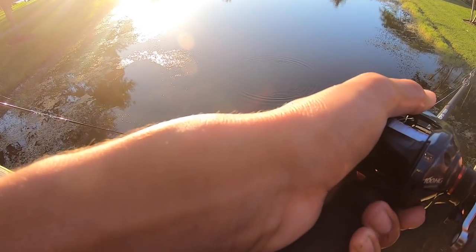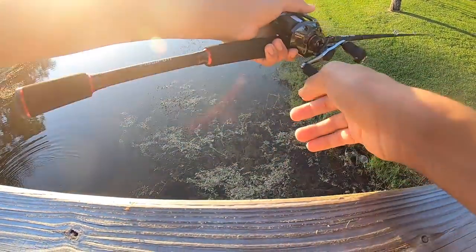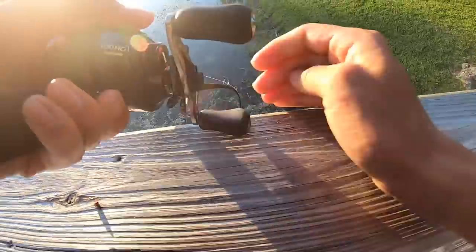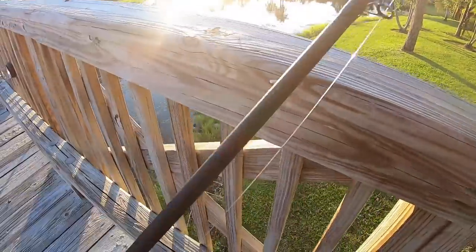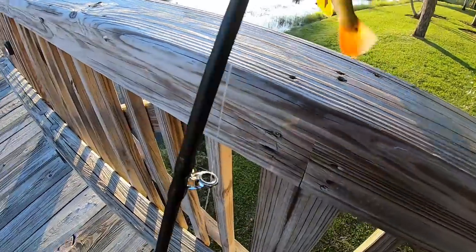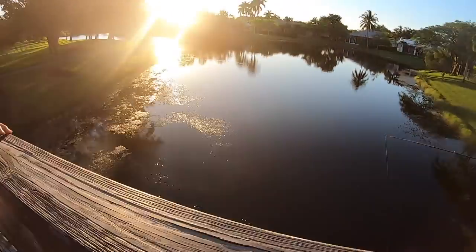Dude, my thing's going crazy! I'm gonna go to the other side. Got one — oh my gosh, that was sick! There we go, guys, I'm on a bridge — flipping him up. Got this nice peacock, gotta get him over here. Come up here, bud. Oh my gosh, here he is — beautiful fish! Oh, he's going crazy. He destroyed my live bait. That is a gorgeous fish — hold him up towards me. Oh no — there goes my peacock.